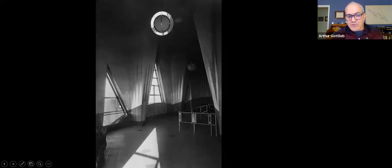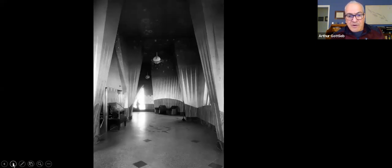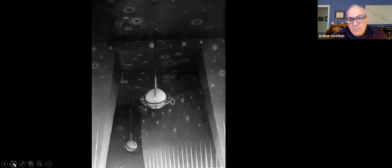Here's the inside of that area with those triangular windows. This was something set up right out of Art Deco, right out of the 1939 World's Fair. You've got the planets and it's very, very futuristic. And this is where Walter Chrysler had some offices. You see this area right over here? This was used in a movie called The Aviator, with Leonardo DiCaprio playing Howard Hughes. And Alec Baldwin, I think he played, what was his name, Juan Trippe, if I'm not mistaken, who was supposed to be the head of Pan American Airways. And this was Juan Trippe's office in that movie, if any of you have seen it. So they actually filmed it here. Very cool stuff.